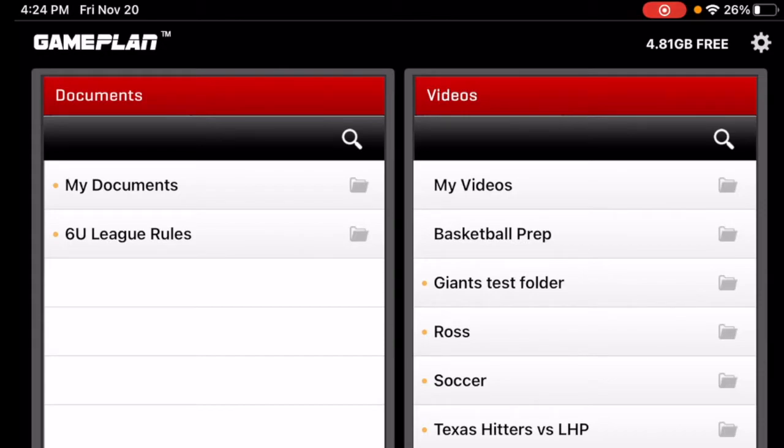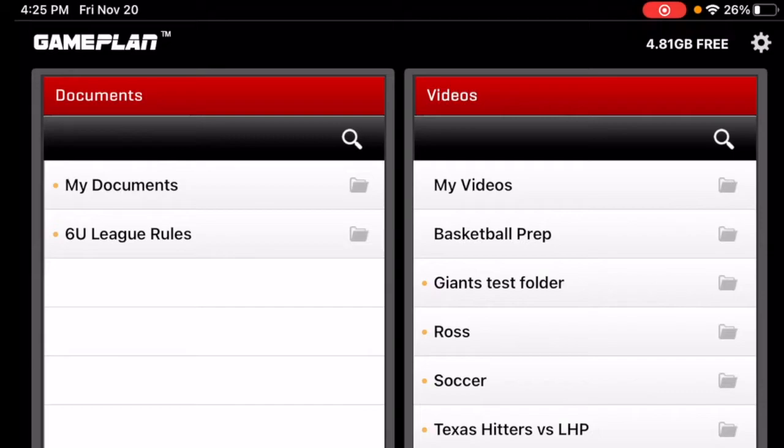In other words, you may not send a hitting report to the base running coach. You may not send the pitching report to the center fielder. There are certain areas that you would like to push content where you may not need to in other areas. That also gives you the ability to use this across your entire organization. You can share content with GamePlan to coaches, administrators, parents, athletes, and even officials. So let's show a little bit about how the video side works.